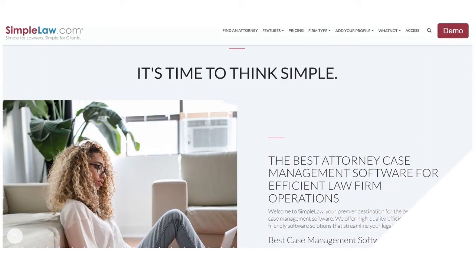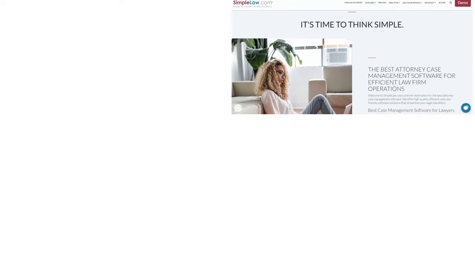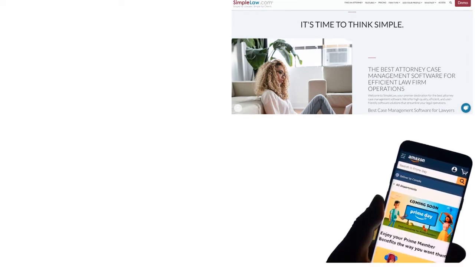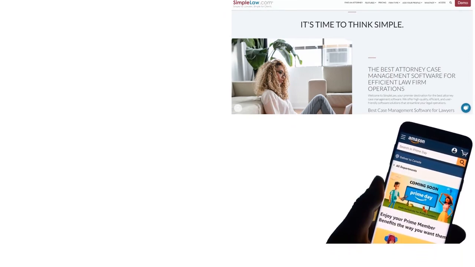One of the extras you need to really pay attention to. When you think about Simple Law, first of all, this is a web-based law practice management system. So you just require an internet connection to use the product, and data is basically stored in the cloud. Simple Law uses Amazon Web Services and/or Microsoft Cloud, like the Azure service. And so this is really good.